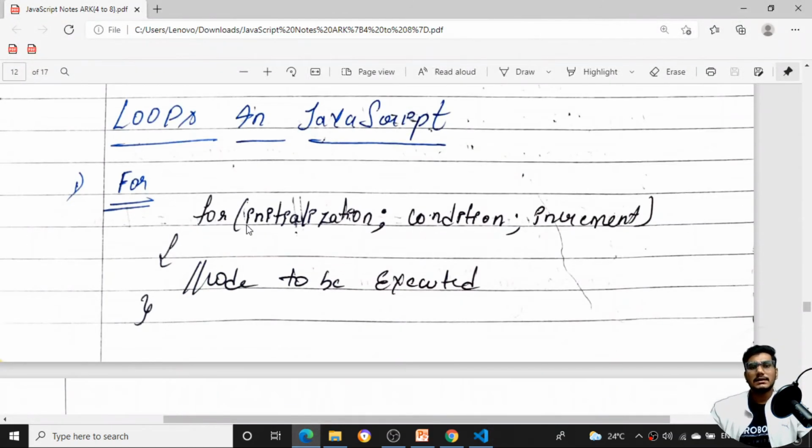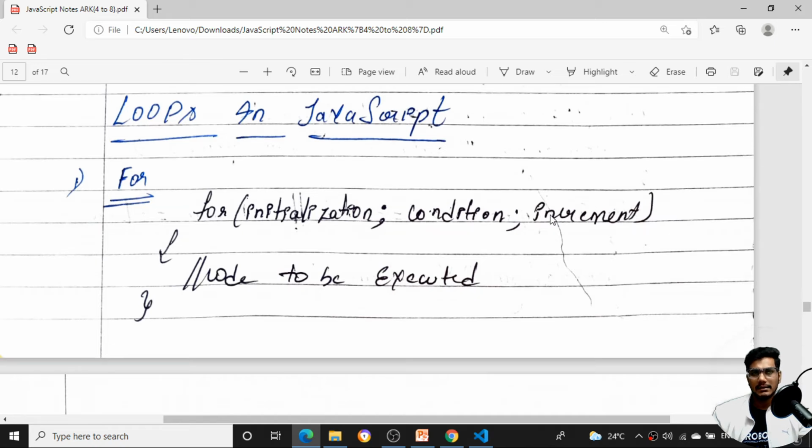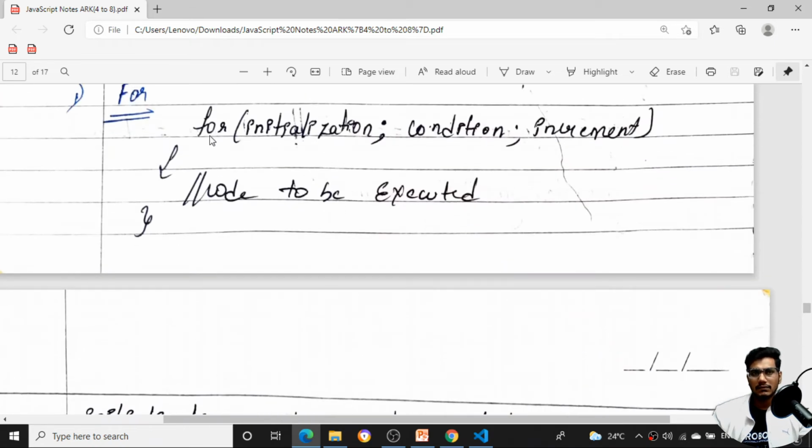you can see loops in JavaScript. We have a for loop here. For a for loop, first of all, we need to give an initialization, then we need to put a condition, then we need to put an increment value. Once the initialization is done, the condition is checked; if the condition is true, it will execute, and again it will increment the value. So that will be the code for the for loop: initialization, condition and increment. This will be the syntax.